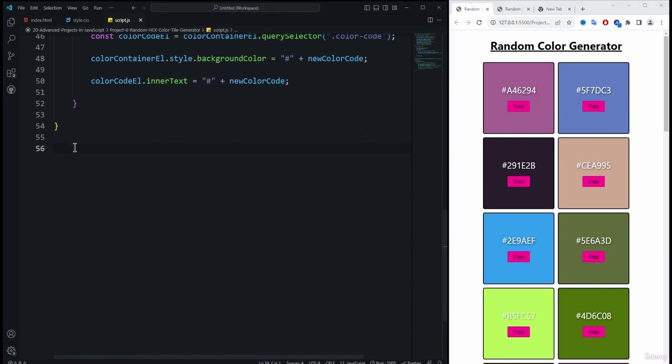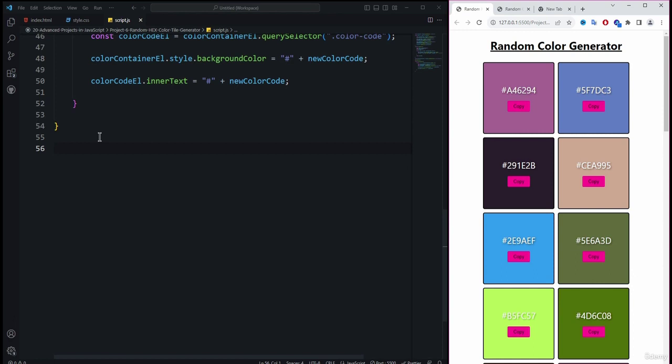So let's start adding this copy functionality. For that we need to traverse all of these as an array, because these are more than 30, means 30, 40. So the better approach is to use the forEach method to loop through all of these elements.